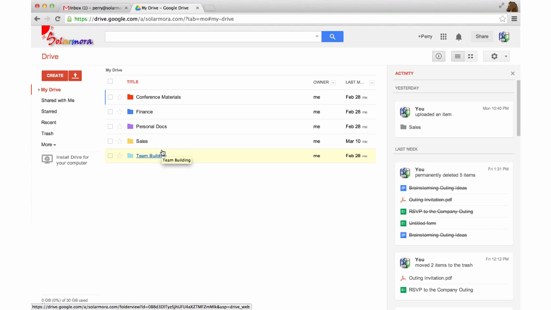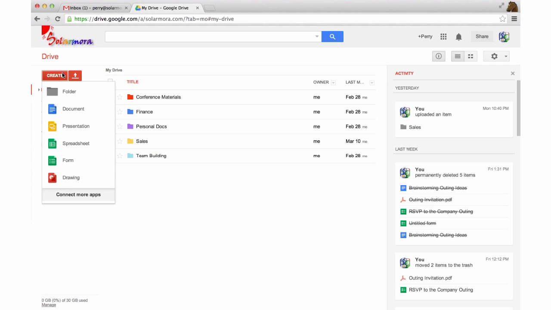One of our users' favorite features about Google Drive is actually its suite of document editors that allow you to collaborate like never before with other people on the same document. So let's take a look at how this would work with Google Docs. I'm just going to click here in the left side menu, Create. Let's open up a document.